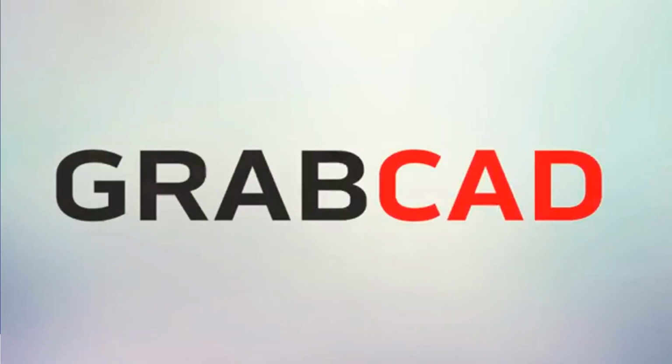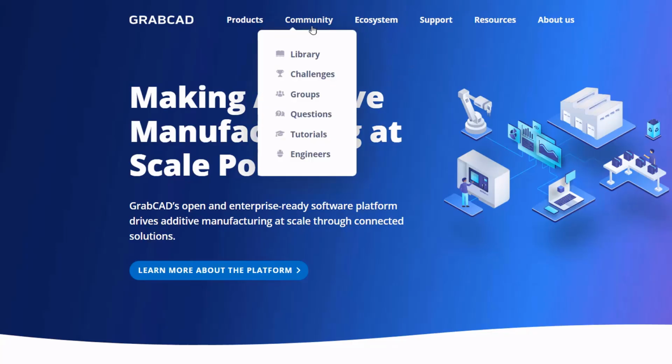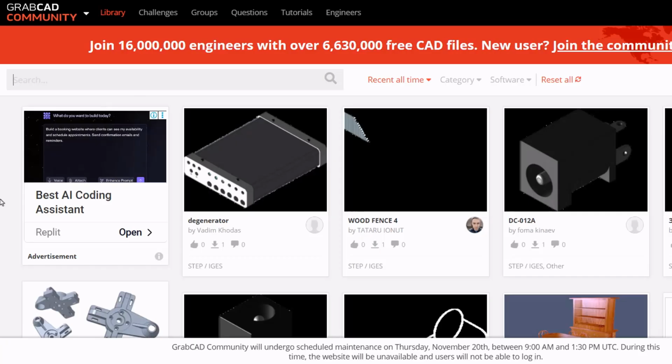The third website is GrabCAD. This is the global community of all the mechanical engineers who come together and share their knowledge through this platform. It offers you a great community through which you can benefit. So here you can simply go to the library and download any kind of model, whichever you want, and everything is freely available. You just have to create a simple login and download whatever you need.